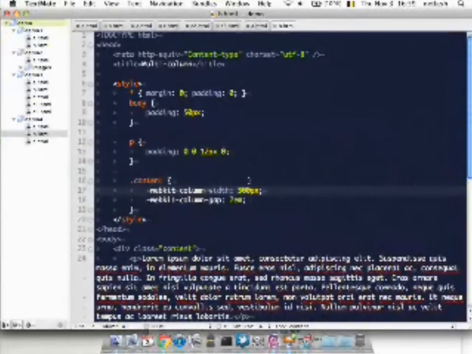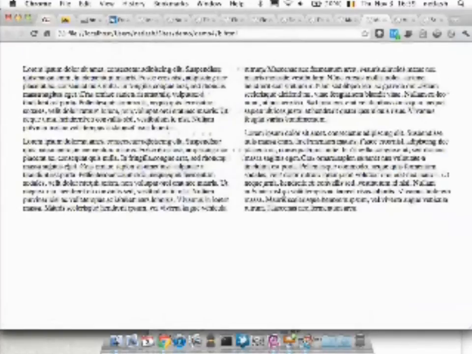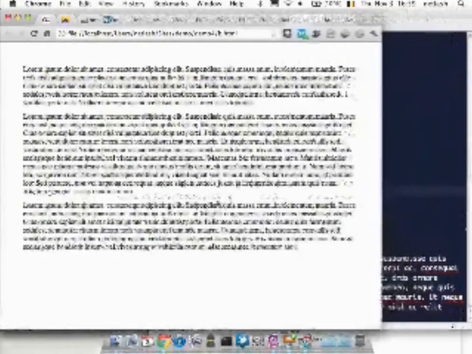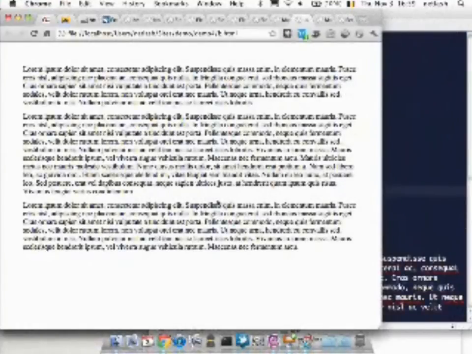I'll change the CSS for this. So if I make those 400, okay. It is possible to create multiple columns that are 400 pixels wide, so it actually does this. But when I start narrowing my screen, it says, oh, 2 columns of 400 pixels aren't possible anymore, so I'll make it 1 column instead.